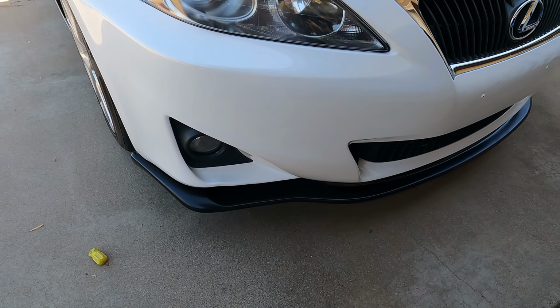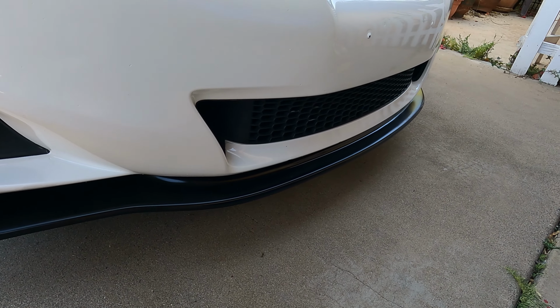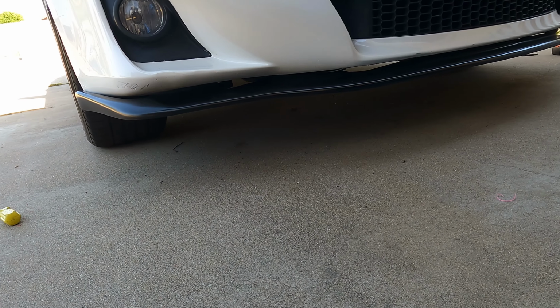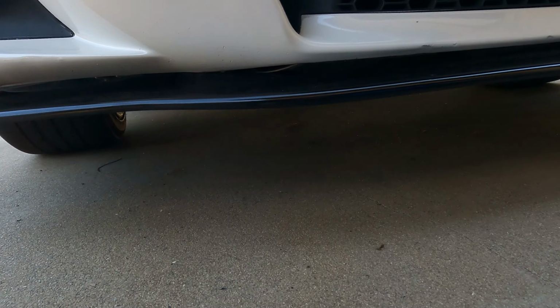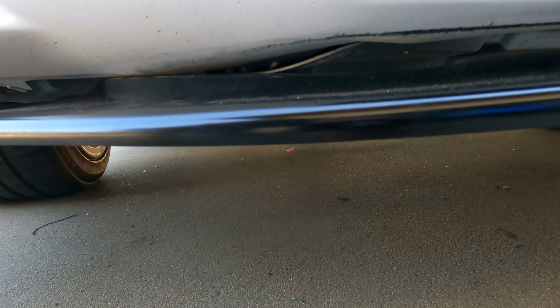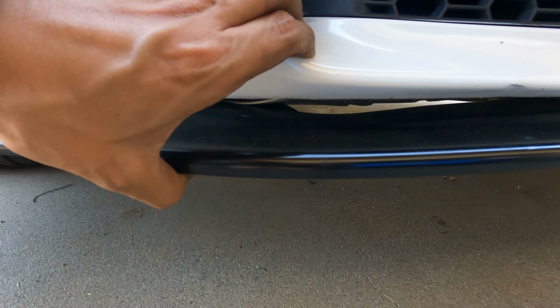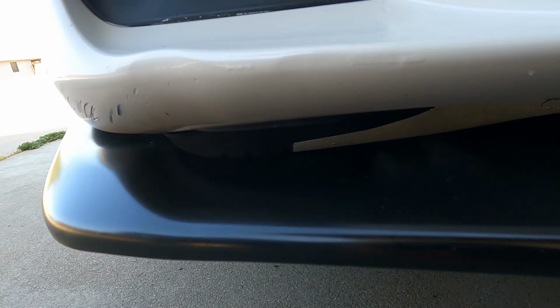So that's a look with all of the factory bolts and factory screws back in. Looks really good. There's actually not a really bad gap over here, but there's a slight one. If you look really close, you'll see a slight gap right there that should be closed up just a little bit. So we're going to use the aftermarket screws to close it up over here. I am a fan of this gap right here though.